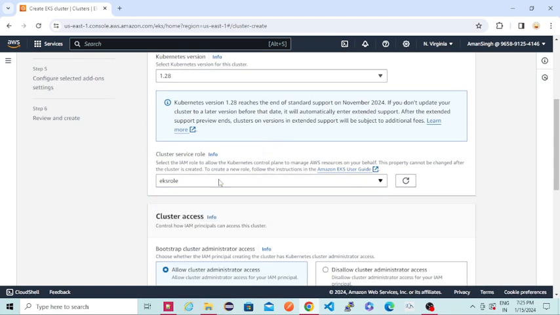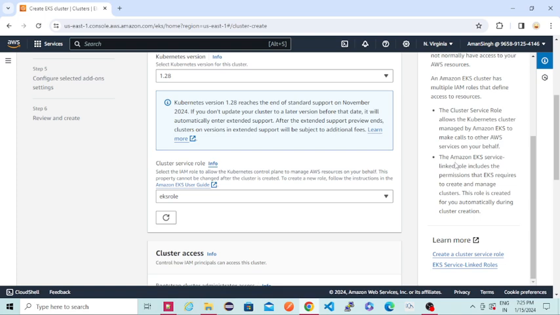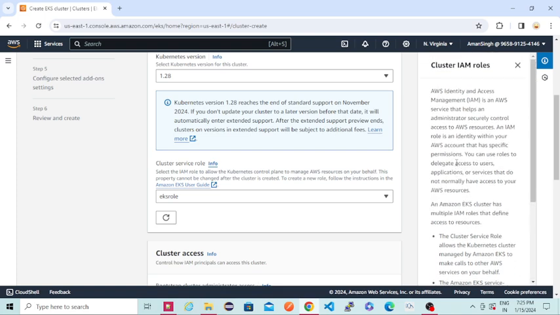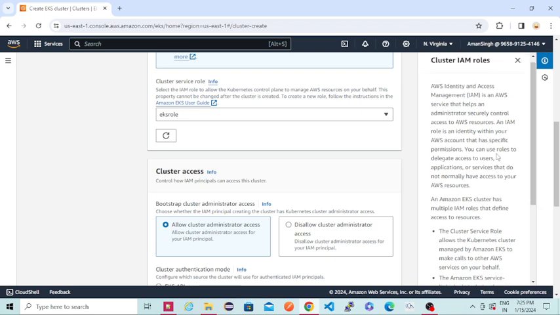Then you need to create that role for this cluster, and if you are not aware what policies you need to keep in a role, then you can click on this info. You can go through this and select the roles based on the requirement.